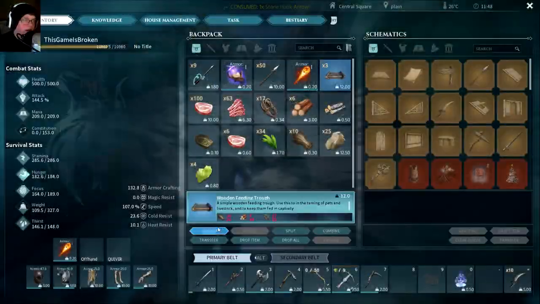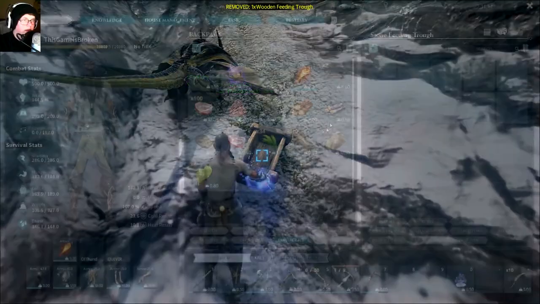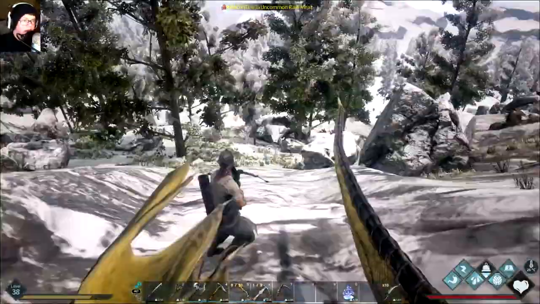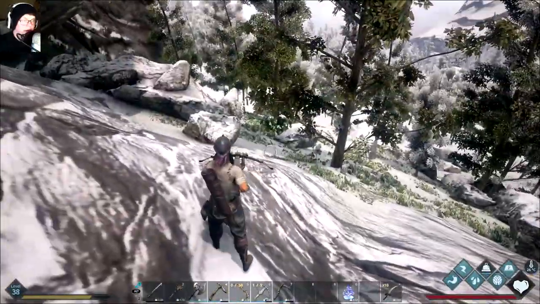Okay, now. So we actually got a Wyvern. Okay, let's get one of these. Then I'm hoping it eats meat. I'm just going to guess it does. Okay, cool. All right, we got a Wyvern.